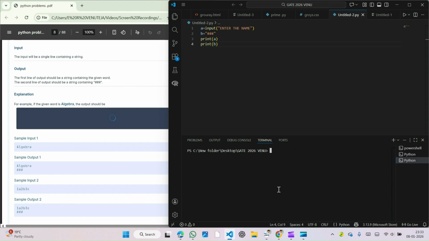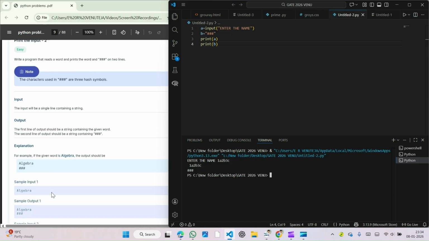If you run the code, it will ask to enter the name. If you enter 1A, 2B, 3C, the output will be the same. I have given a gap here, so it is entered with the gap. Okay, did you understand this problem? Thank you.